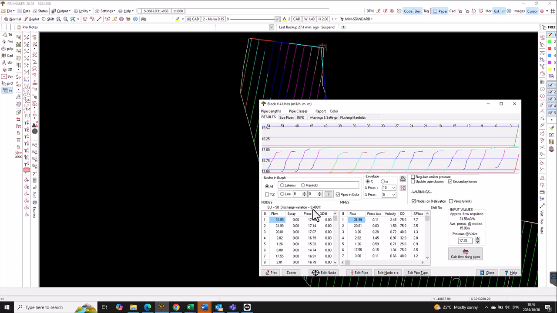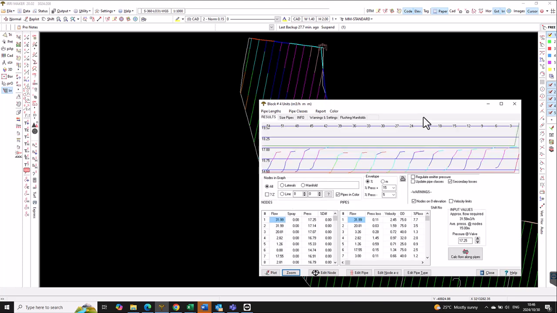Brilliant. It's fantastic. You want it as close to 10%, but below 10%. That's inside a Sabi norm. For the whole block? The whole block. Isn't it 20%? No, that's pressure variation. Flow variation needs to be 10%. Flow variation 10, pressure 20.